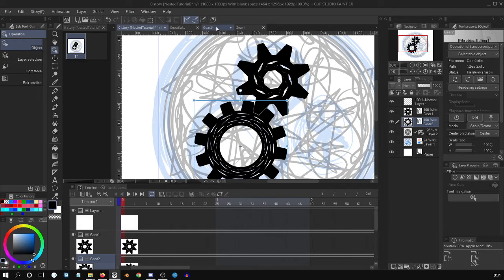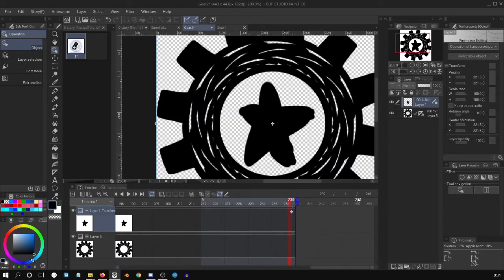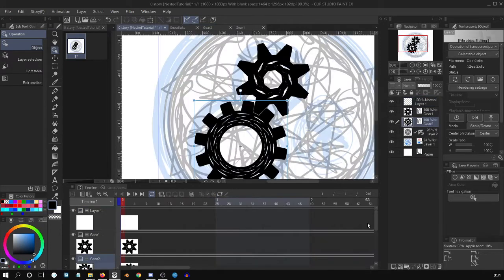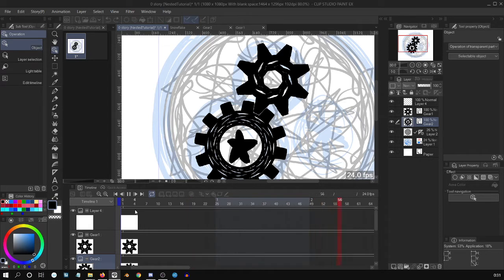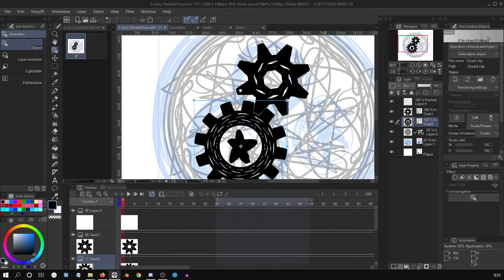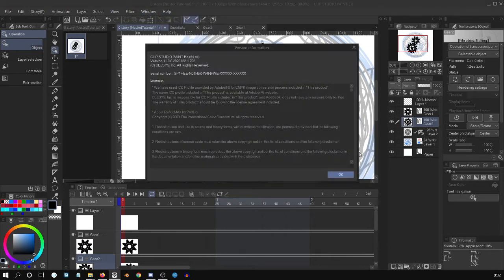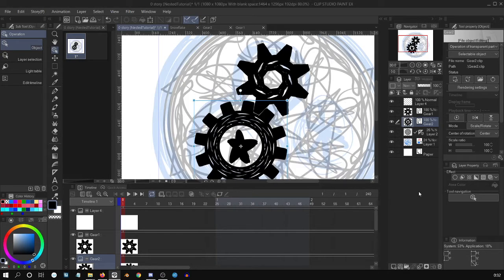And then, right, save the gear. So we have change, and you can see it's static. There is no animation present because this was registered as a static file object, because if you convert a layer into a file object in the current version, which is 1.10.6, file objects will be static.